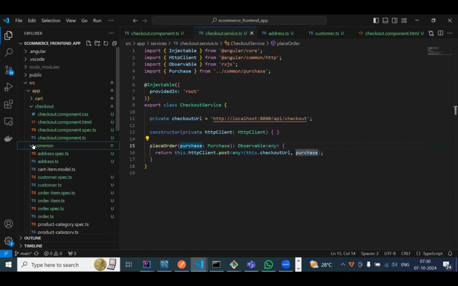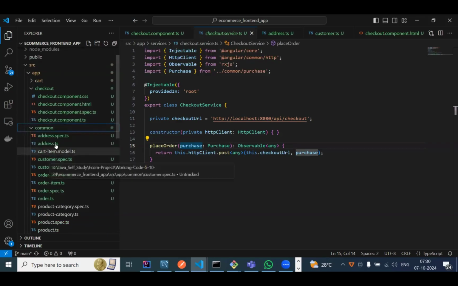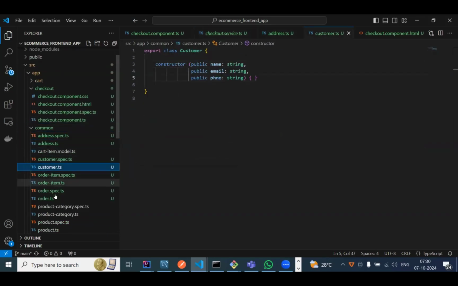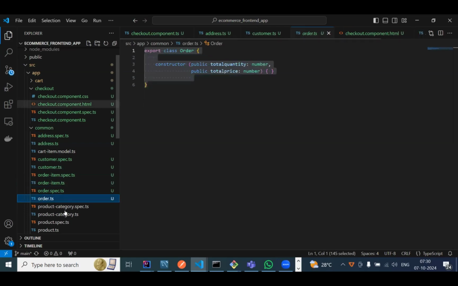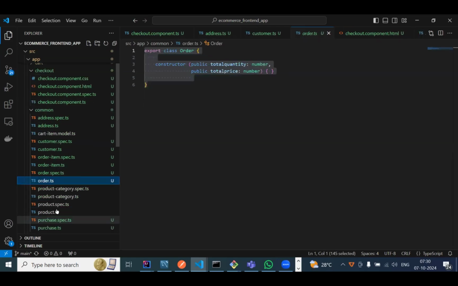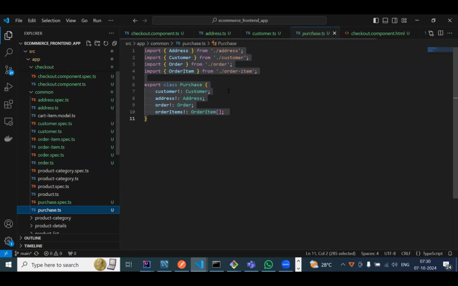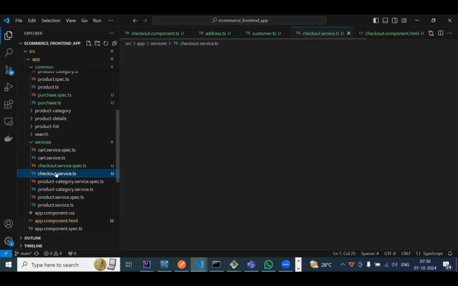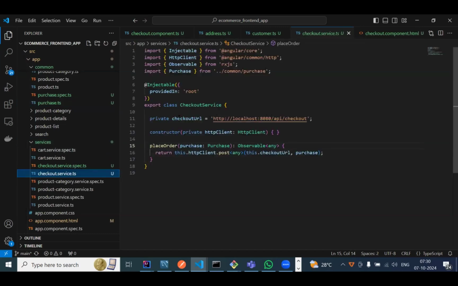I have taken a few classes: address, customer, order item, order. Everything is combined into the purchase class. I'm gathering everything here, and as a part of this checkout service, I'm going to post to the backend API. So this is what I have done.